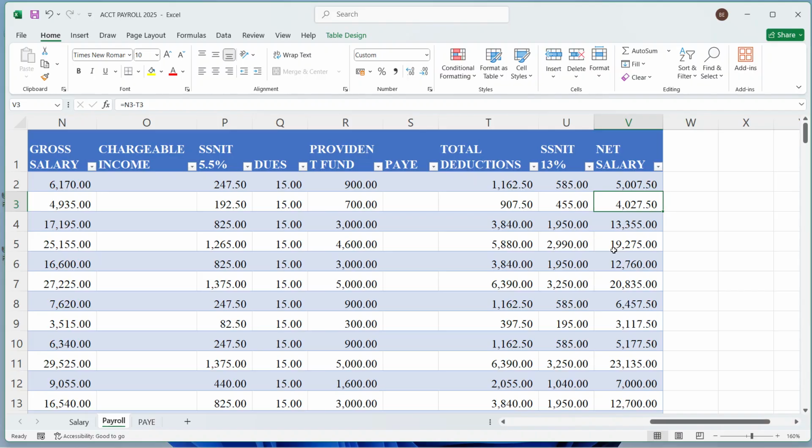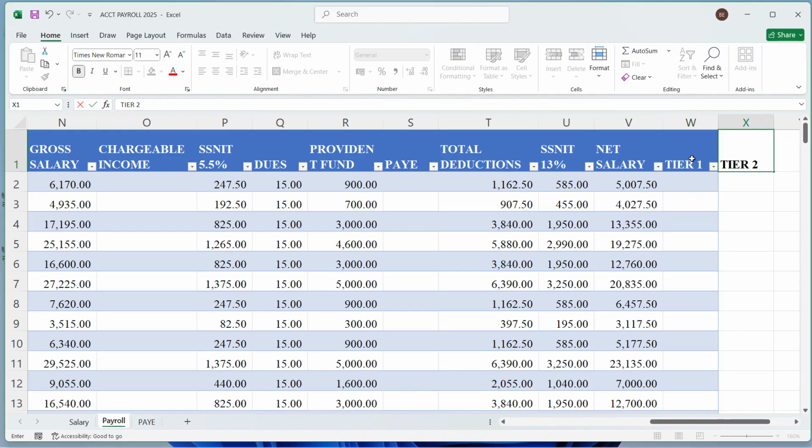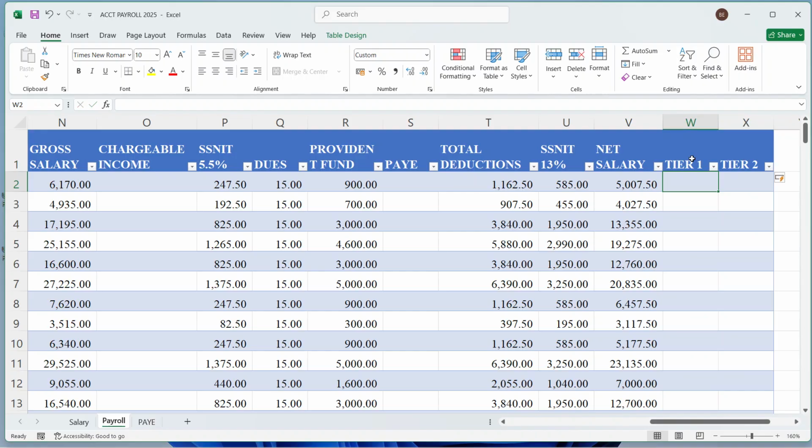When you talk of the tier 1 and the tier 2, this difference always confuses a lot of people, the tier 1 and tier 2, and then the Senate 5.5% and then 13%. The Senate 5.5% here and the Senate 13% here is whereby you are collecting the money. So you collect 5.5% from the employee, and then you collect 13% from the employer. Then you put the two together. This part is the collection of the money. The tier 1 and the tier 2 is the payment. So you collected it and now you are going to make the payment.